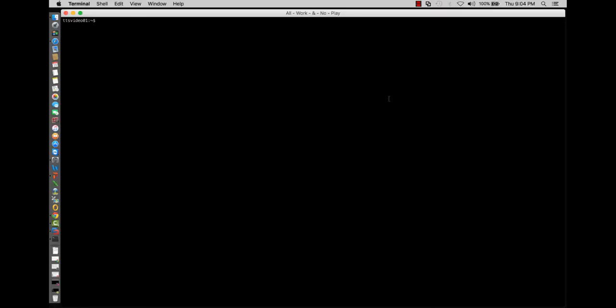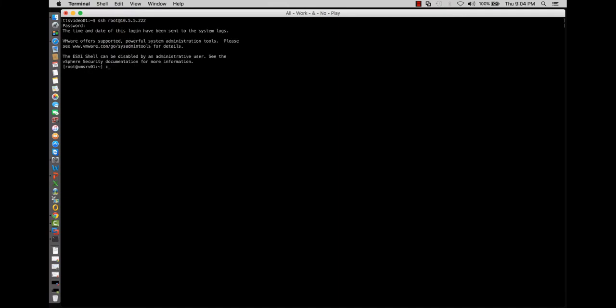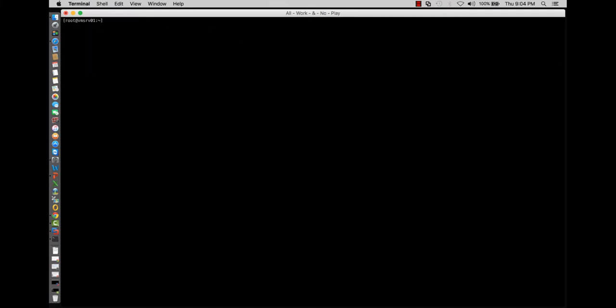Now that we've deployed the ThreatSecure Network virtual appliance, let's go ahead and SSH into the ESX server to ensure that the virtual appliance has nested hypervisor support enabled. All right, so now what we'll want to do is navigate to our data store that contains the actual virtual appliance.